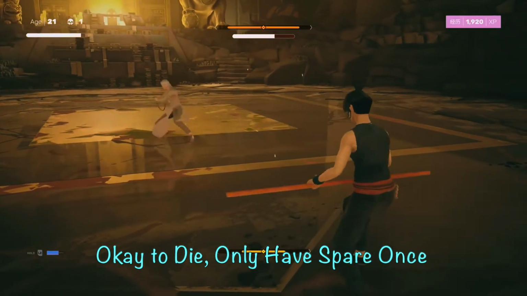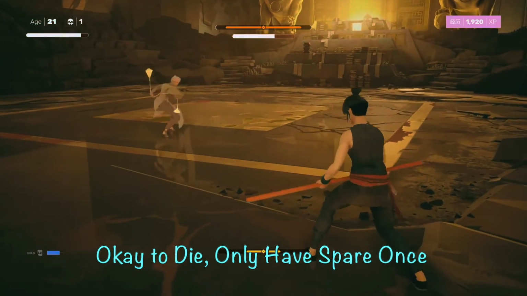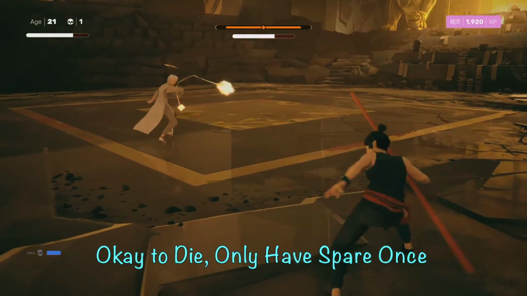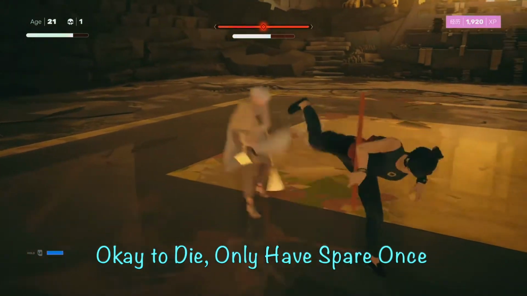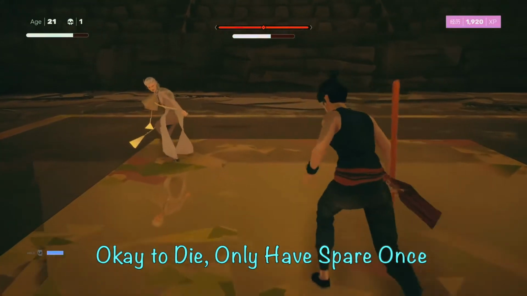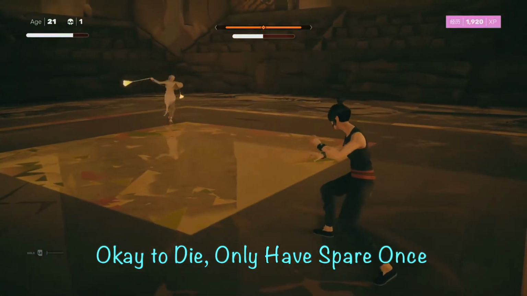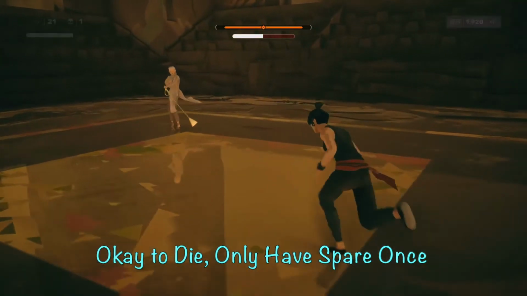The second thing that permanently saves is the record that you spared a boss. So what does this mean for you? You can beat a boss without sparing them the first time, and then you can go back and try and beat them again and beat them by sparing them, and you can beat them at age 75, or spare them rather at age 75, but no matter what, the youngest age in which you've beaten a boss by sparing them or knocking them out, that will save for the next hideout. So it's okay if you die a lot, you only have to spare them once to get the true ending.